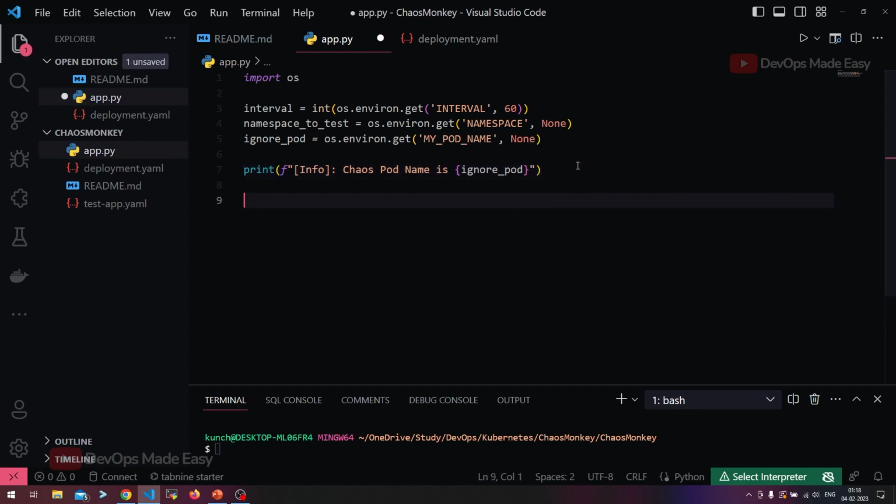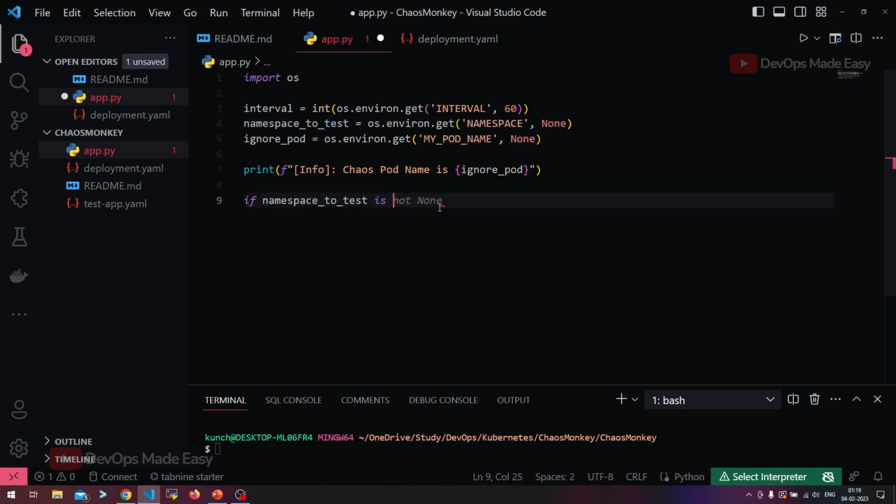So now, if the user doesn't input any namespace, I don't want this program to run. I want it to fail. So I'm going to write an if statement: if namespace to test. If a namespace is provided, that namespace will be saved into this variable, otherwise none will be saved.